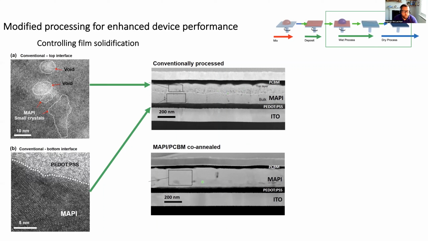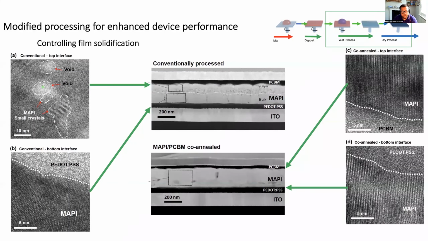And this is something that we probed and began to look at the structure of the methyl ammonium lead iodide. So what I can see here at the bottom interface, in the region that appears to be defect-free, are highly crystalline regions of the methyl ammonium lead iodide that are interfaced with this material PEDOT:PSS, which is the electronic hole transport layer. The region here, which appears to contain these dark spots, we can identify a number of regions of crystallinity, with a variety of crystalline orientations seen, a number of small crystallites, and in fact a number of pores or voids that appear to be present in this upper region.